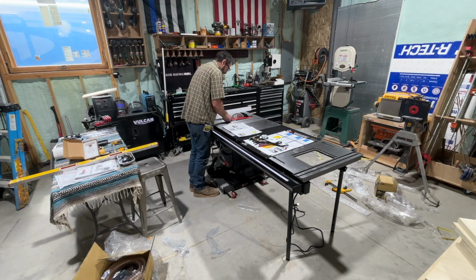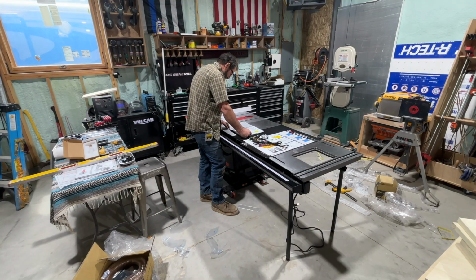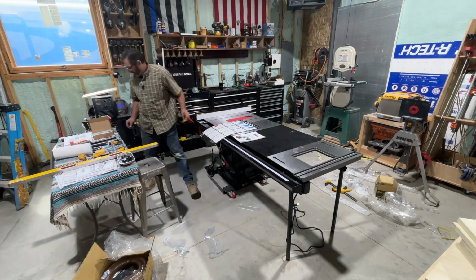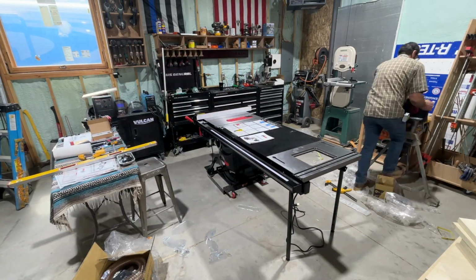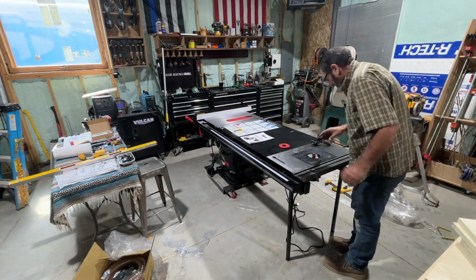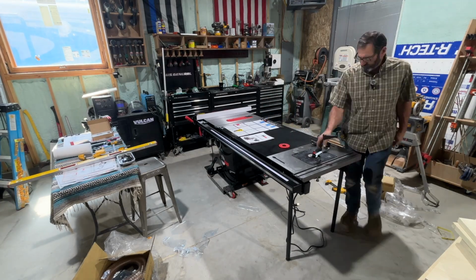But let's say you put in a different saw blade or something, chances are you might have to adjust that. So it's a good thing to learn how to change that brake. And I actually bought an extra brake. Hopefully I'll never have to use it though, because they're like $100 a piece.